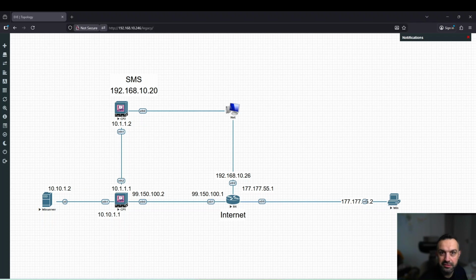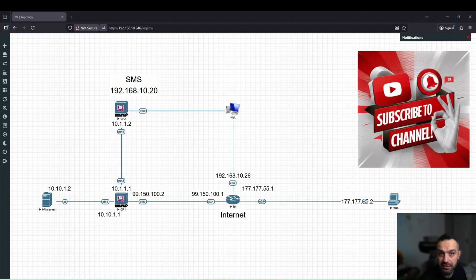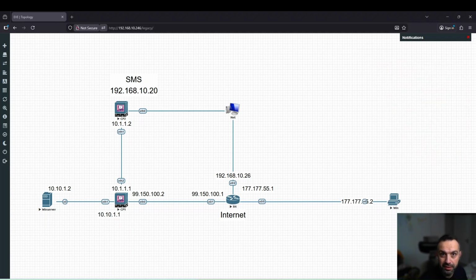So ARP stands for Address Resolution Protocol. Its job is simple: map an IP address to a MAC address inside a Layer 2 network. When a device wants to send traffic to another device on the same subnet, it must know the destination MAC address. IP works on Layer 3, but Ethernet works on Layer 2. So ARP fills that gap.